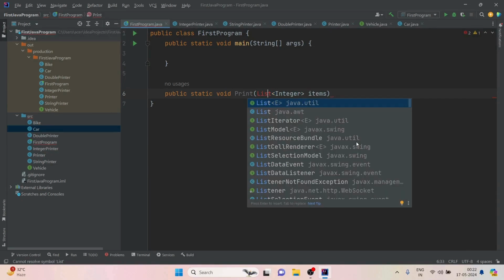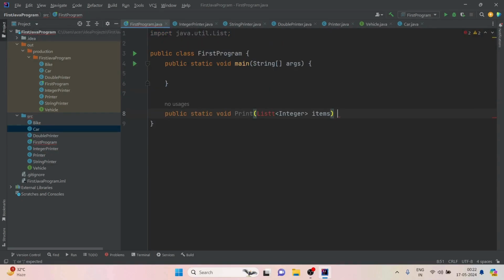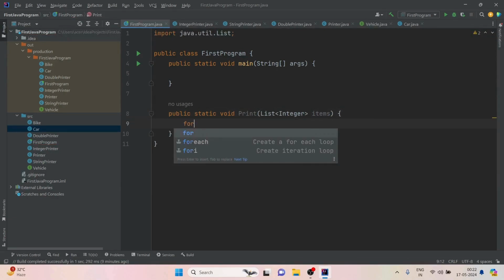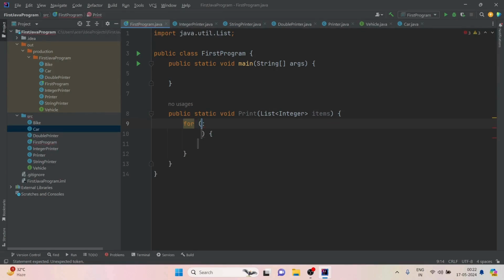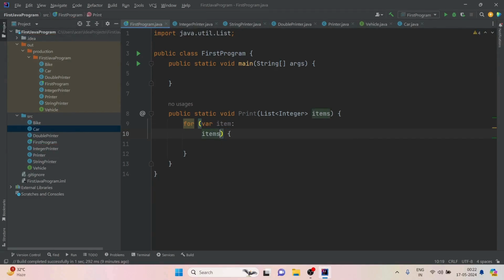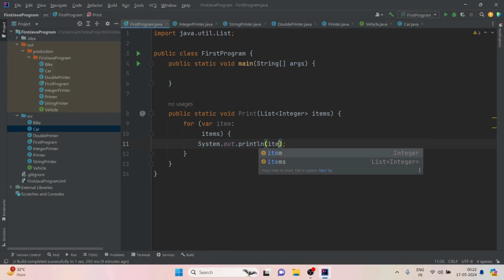We'll also need to import java.util. And then inside this method, we'll have a for each loop over items, and this loop would output the value of the list one by one in the console. I'll simply type in sout item.